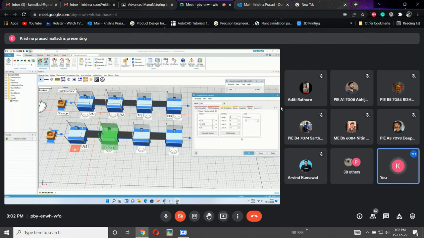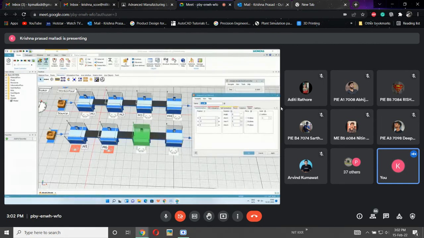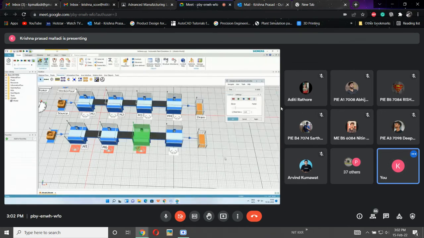Now what happened here? This actually had a workplace. Previously it was connected to station 1 or station 2. Now I have changed the name, so the relationship was completely lost here. Same with this one. What is the relationship here? Workplace 6, and it has a relationship with station 2. That is defined in the small dialog box here. Now if I rename this one, this one is M7. If I rename it again, same with this also, M8.